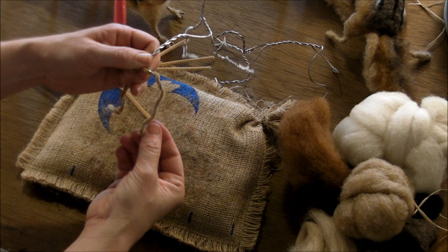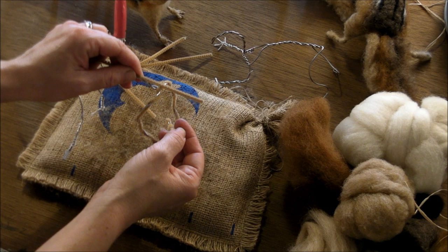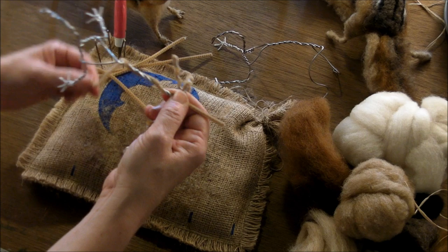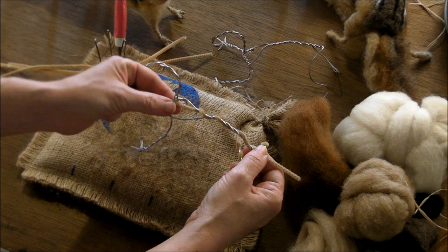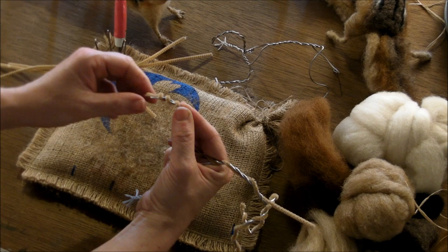There we go. Give him as much back as possible. And then I take one and I leave it almost 2 inches sticking off of his butt and wrap forward. When I get to the chest, I just come up between the front legs. I don't wrap the shoulders or anything. And then just continue down the head and then fold back over the nose, over the tip of the wire.